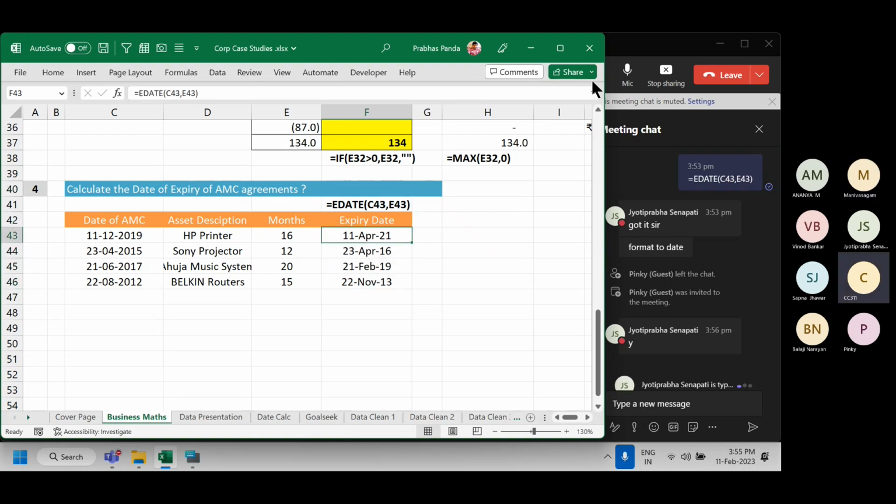So this kind of formula will be pretty helpful whenever you are working with your contracts, agreements, claims, bank guarantees, or investment related documents, anything you are maintaining in Excel. Just don't use Excel to maintain a database. Use Excel to maintain a tracker. This formula will be very, very helpful in that case. All right. So E-date, is it clear for everyone?